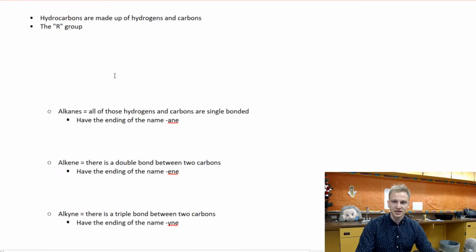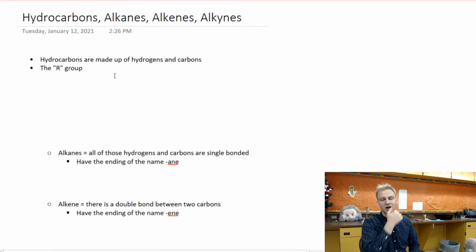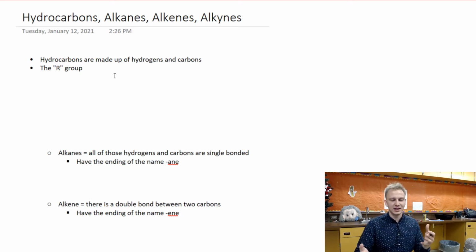So, some things that we need to talk about first. When we talk about organic chemistry, when we talk about organic molecules, we are not talking about food items that have been grown without the use of pesticides, herbicides. Instead, anytime we mention something as an organic compound, generally it's only made of a few elements. It's made of carbons, hydrogens, and then also sometimes oxygens and nitrogens as well. But the two main backbones of organic molecules are carbons and hydrogens.